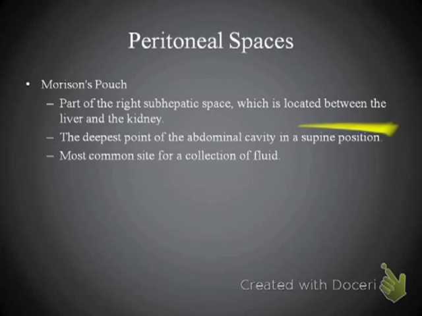And that's a little dark there. Let me erase that and highlight it again. In a supine position. Also, the reason why we focus on the Morison's pouch is for one simple reason. It is the most common site for a collection of fluid in the abdominal cavity because it's deepest. It will collect the fluid the most when you are laying flat on your back. In other words, it's really specific to notice for an accumulation of fluid, and will help you in distinguishing some abnormalities in the abdomen.